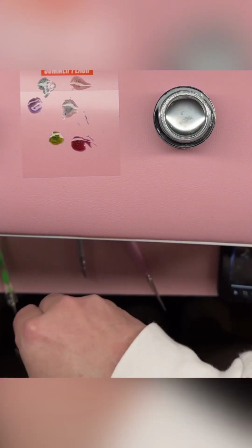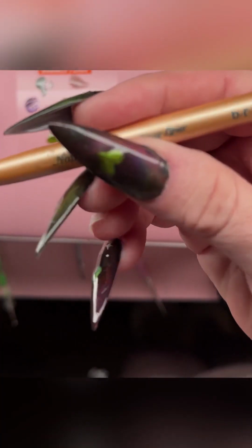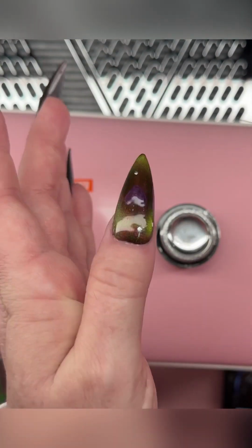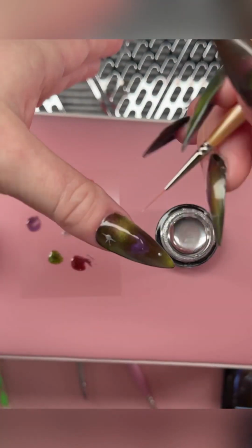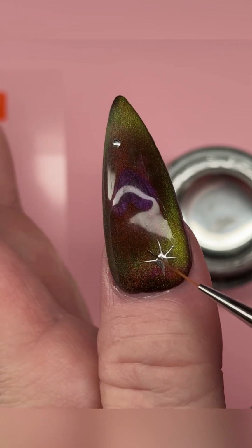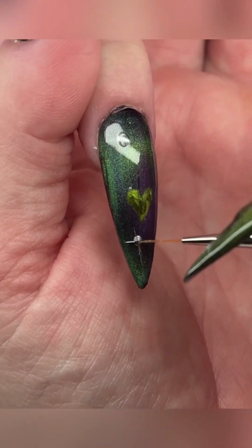Now you want to grab a very thin liner brush after you place your dots, and you're just going to pull lines through to create the stars. As you can see, I'm going to pull to the right, left, up, and down. And that's going to create my little stars. You can also pull in an X motion like that on some of them, just to be a little different and create a little variation. And you can also place some little dots here and there to create tiny stars.